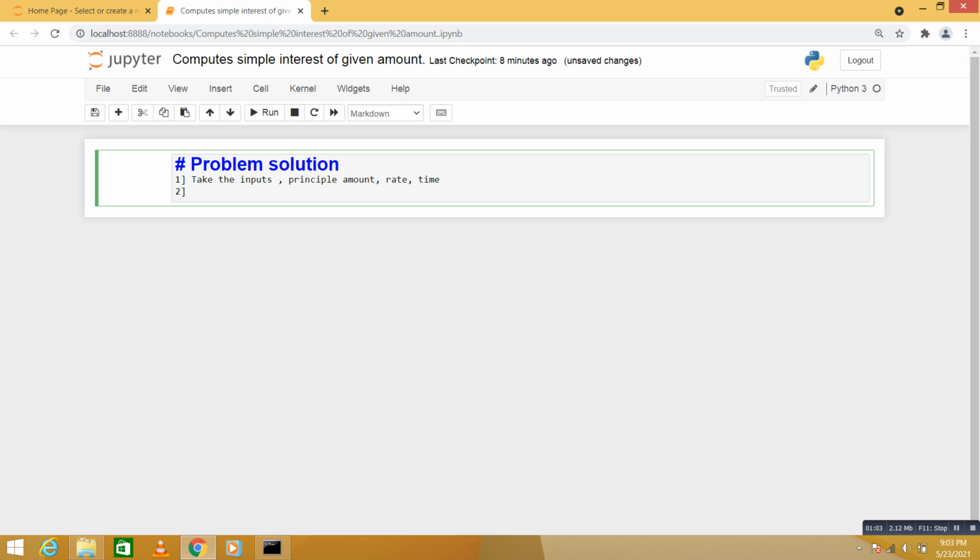Second thing, we use the formula to compute the simple interest.